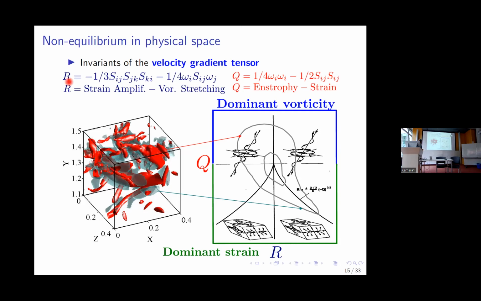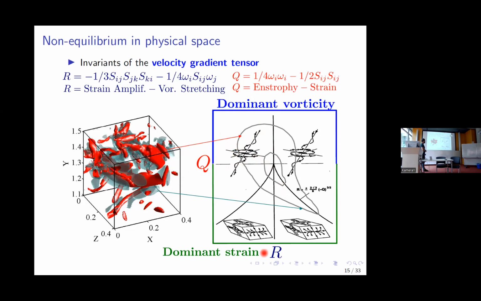And if you take these R and Q invariants and you go to the flow and you measure them at every point, you make a 2D PDF, a probability distribution of these invariants. You get this shape, like a teardrop shape. And also an important thing is that these invariants can be, as I said before, related to the local topology of the flow. So when you have a dominant Q, it means that you have a dominant vorticity, the flow is rotating faster and is being stretched, and you have what you would call a vortex, okay.